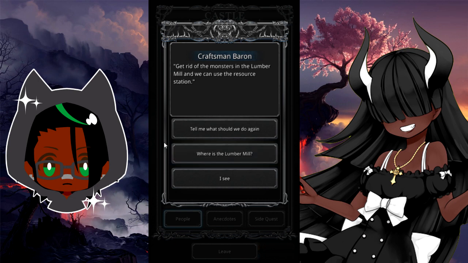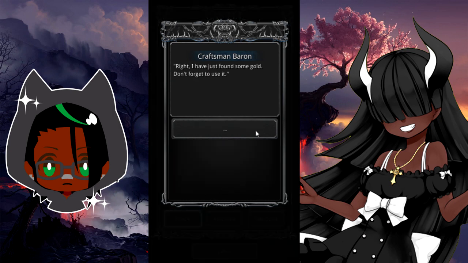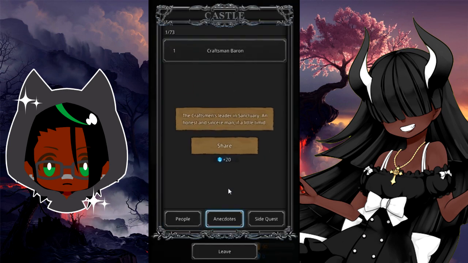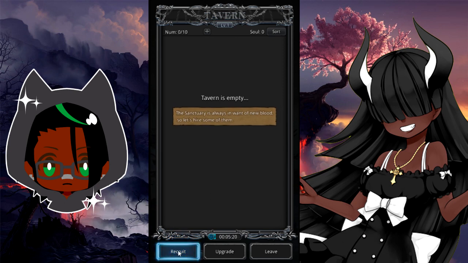Where's the labor mill? Seven four. You should check the position left and right. Okay. I guess that's in-game currency. Yeah, actual purchase currency. Tavern. There we go. Recruit.